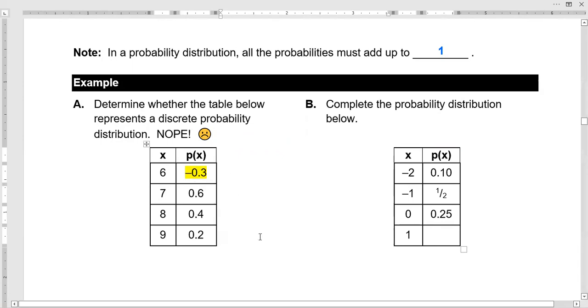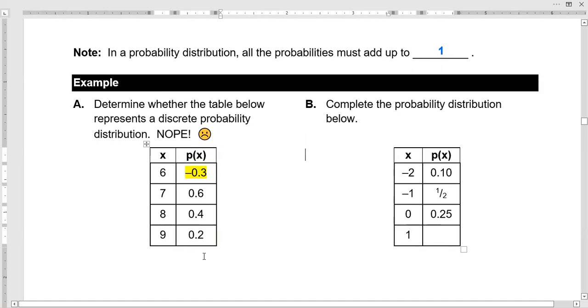Remember that when we looked at those properties of probabilities, probabilities always have to be in between 0 and 1. So if you get a negative number for probability, that doesn't make sense. There's no way that can happen. Another thing that I'm noticing is that if I were to add all of these up, I'm going to end up getting, I think in this case, 0.9. But let me double check that. Yeah, so I end up getting 0.9, which is not 1. So the probabilities should be adding up to 1.